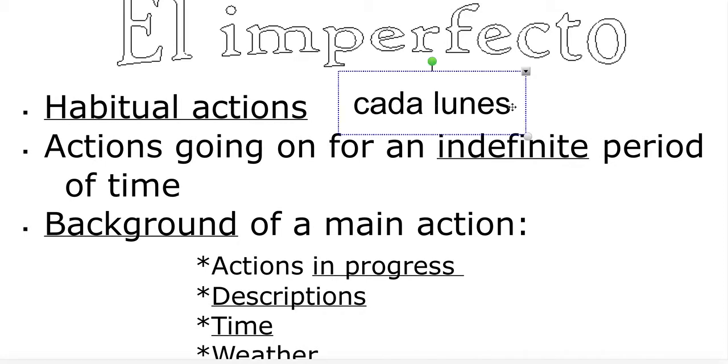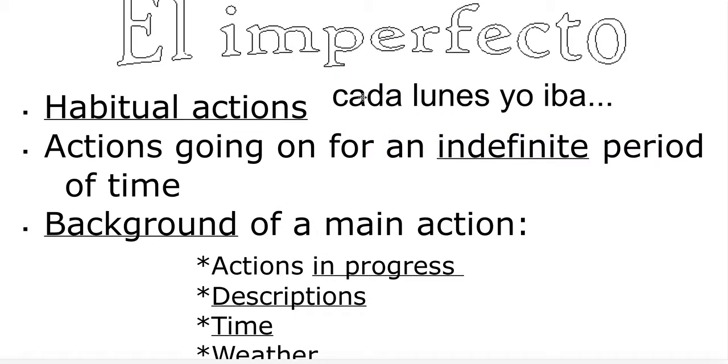Cada lunes yo iba a la casa de mi amiga. Okay, so notice every Monday I used to go. So it's that I used to, it's a repetitive type of action, habitual, meaning that it's a habit, you do it over and over again. So try to remember that word, habitual action.